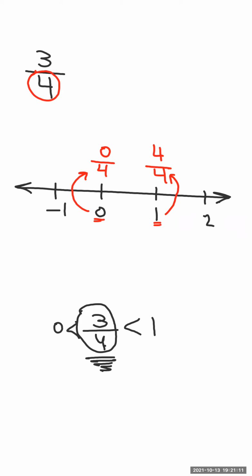That's it. Then the next step is to divide the distance between the two numbers into 4 equal distances. So now, this will be the first part, second, third, then the last one will be the fourth one. So the first point will be 1 over 4. The second will be 2 over 4. Then this one will be 3 over 4. And the last, it's already 4 over 4. So now, what is 3 over 4? Actually, it's this one. So this is my number, 3 over 4.